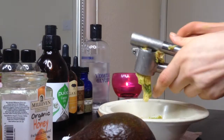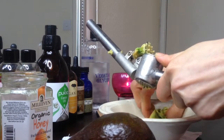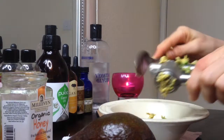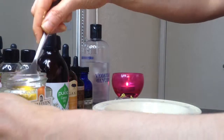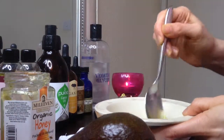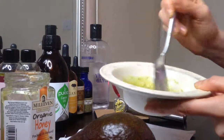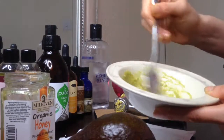Just make sure that the avocado is nice and soft. Then add one teaspoon of honey to it. This mask is suitable for pretty much all skin types including sensitive skin — it's very nourishing and exceptionally good for dry and mature skin. It will definitely help with wrinkles and help to plump up the skin.